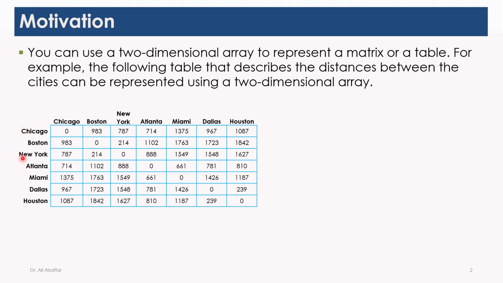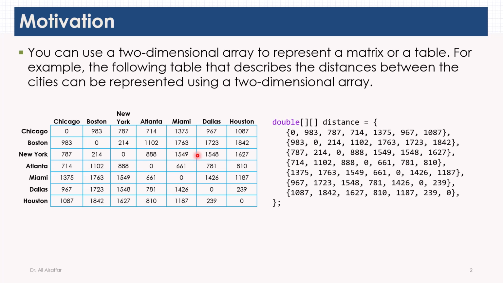In this table, here are the rows, and here are the columns. In terms of dimensions, we said that the number of rows is the first dimension, and the number of columns is the second dimension. So when we declare an array of two dimensions, then we can represent the data in a tabular form, where the first dimension is the number of rows and the second dimension is the number of columns. Let's take a quick introduction on how to represent this table as a two-dimensional array.